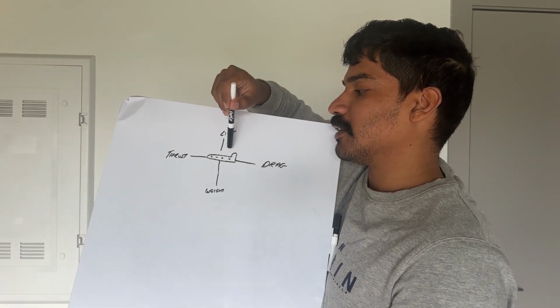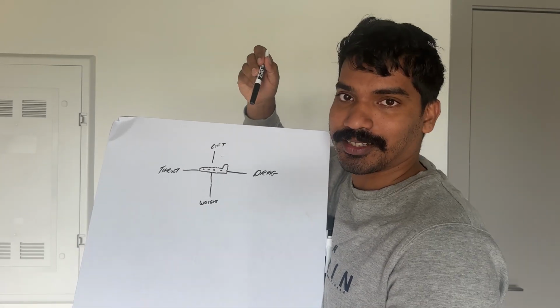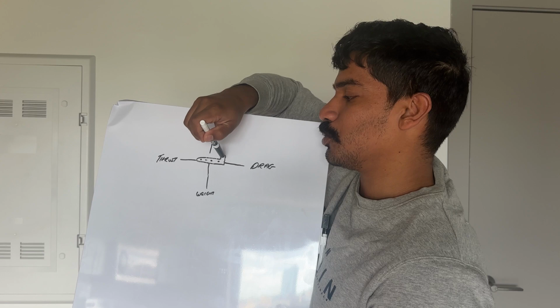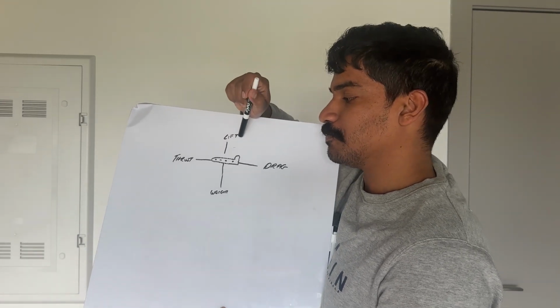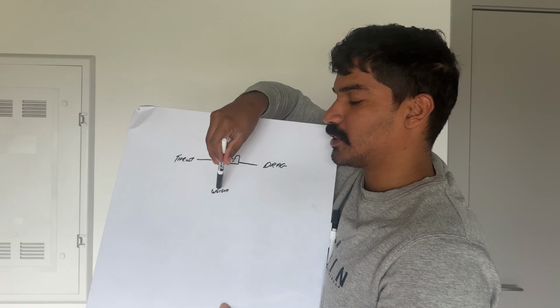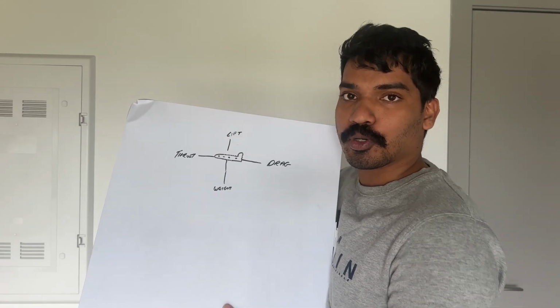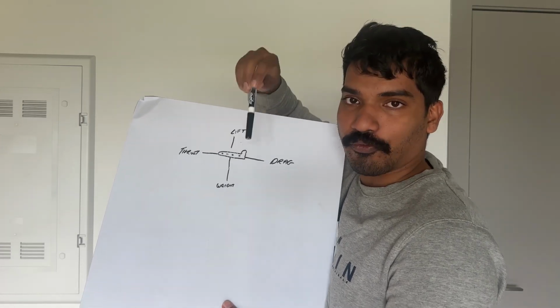So anything, this is an airplane. I don't know if my drawing skills are worth it, but anyway, this is an airplane. The force that is pushing it upwards is lift, and this is weight, which is against it, or the gravitational pull of the earth on the aircraft, the force of weight acting on it.